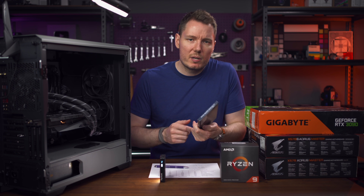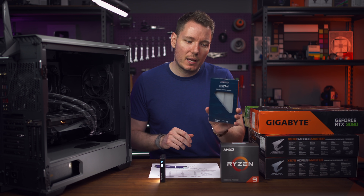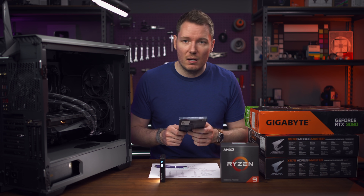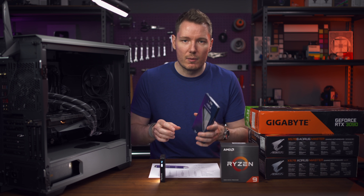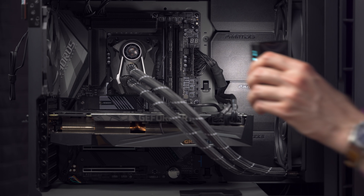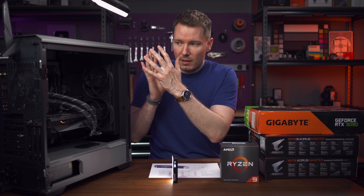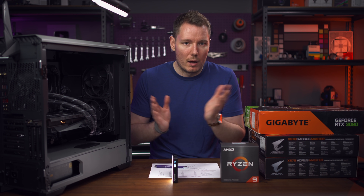Next up for RAM — a little bit of a boring choice, but again I just wanted conservative, good-performing RAM for a decent price. I got a 64GB kit of Crucial Ballistix DDR4 3600 MHz at CL16, which was the sweet spot I was targeting with the 3900X and I tried to target it again here. That way I was able to easily get the fabric and the RAM synced in parity rather than have the RAM clocked higher than the fabric. It worked really well and in this combination the XMP profile took without any issue. Everything was just perfectly smooth.